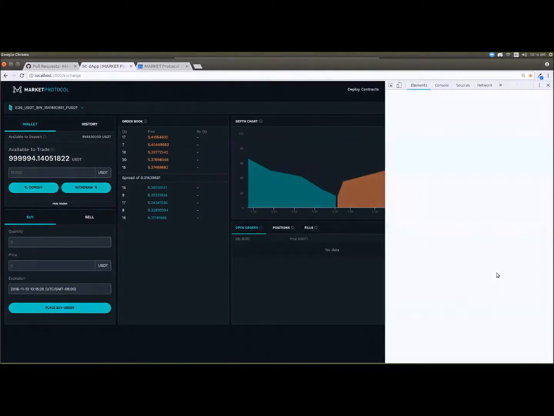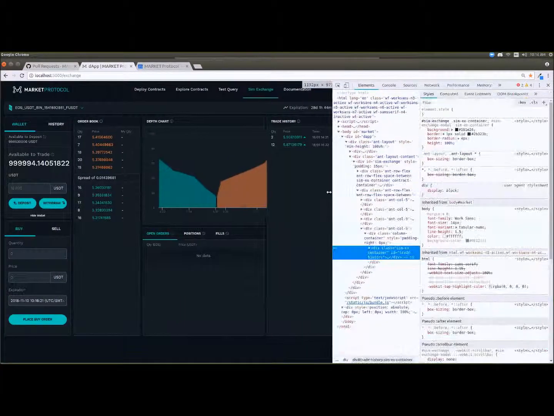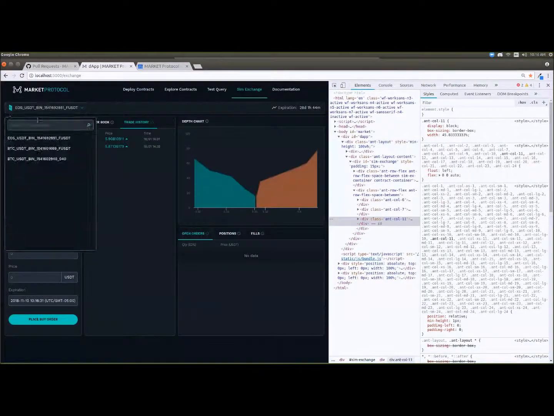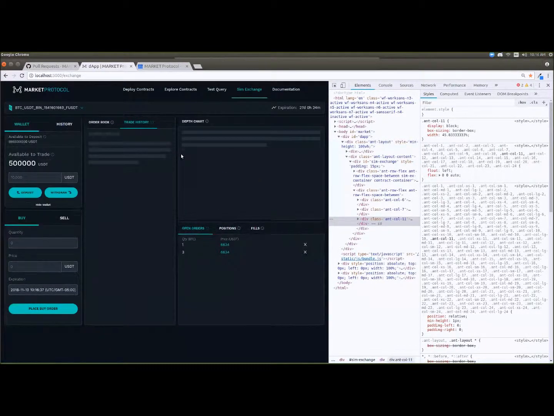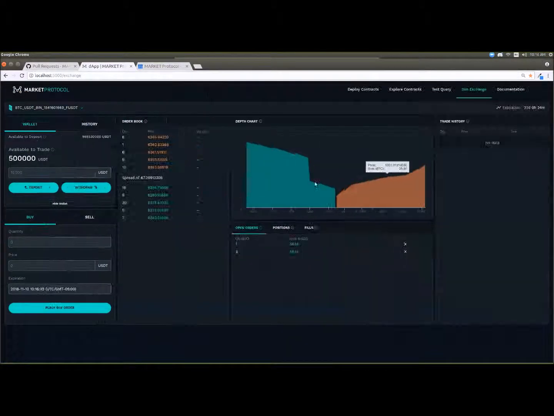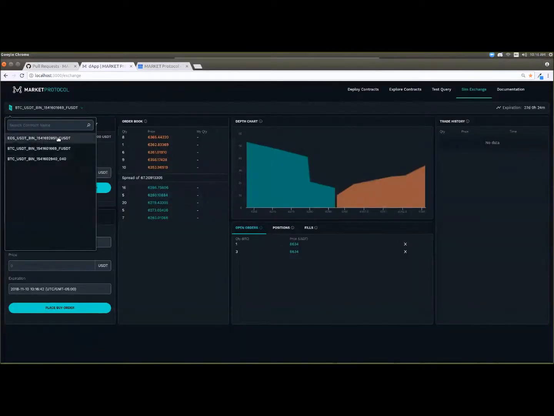Notably, we've fixed some responsiveness so that the exchange collapses properly. You'll also notice some loading states when opening various widgets, or when swapping between contracts and loading new data, just really cleaning up the experience. And so we've also taken care of a lot of bugs that you may have seen in the past weeks.